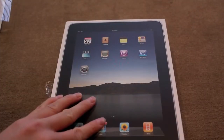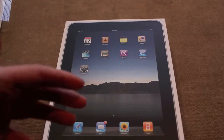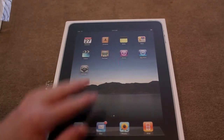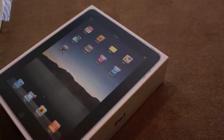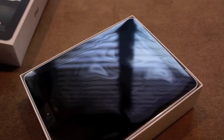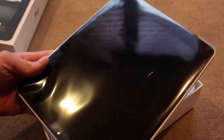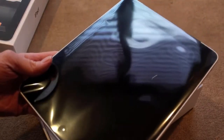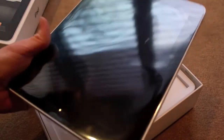Here is the box itself. The only real difference between the 3G and the Wi-Fi is that you can get internet anywhere with the 3G. It's really awesome that I managed to get this in Australia on the first day, because everybody goes out and buys it. I know some people are trying to scalp it on eBay for like $2,000 and people are paying it — it's ridiculous. So I thought I might as well just wait in line in Australia. There's actually a bit of weight to this. A lot of people complain about how heavy it is, but it's actually a really good weight — not too heavy and not too light. It feels like the right weight in your hands.